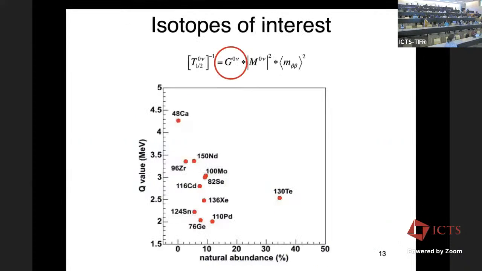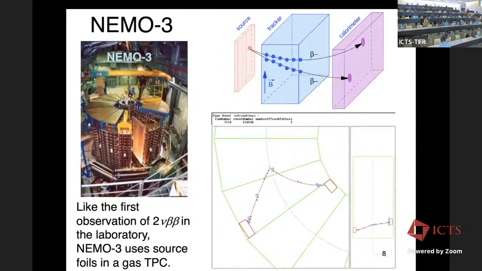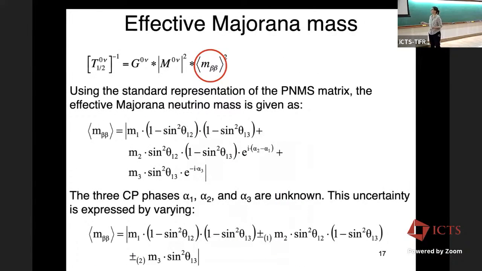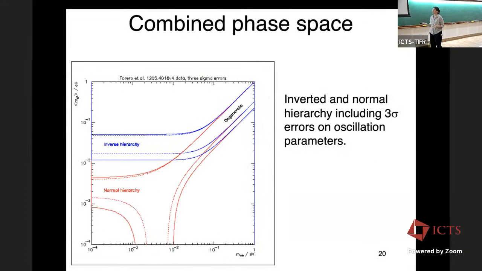Right, so interpreting a null result is a pain. Because again, we always have to interpret it with the view that this only works for Majorana neutrinos. So this is why we're not sensitive to the hierarchy by ourselves. So if we do get down here and we haven't seen anything, either the effective mass is down here or neutrinos don't have Majorana masses. Then we don't rule anything out. Or we got the nuclear physics wrong. So that's the caveat: interpreting a null result is hard. Once we see it, that's easy to interpret. Neutrinos are Majorana. We've seen lepton number violation. We can put a line on this plot. But when we haven't seen it, it's a little tricky to interpret.